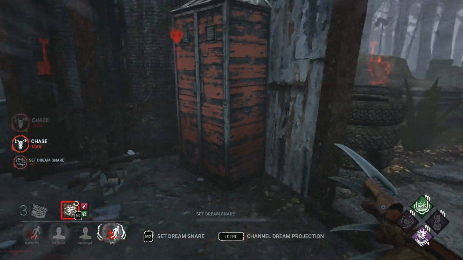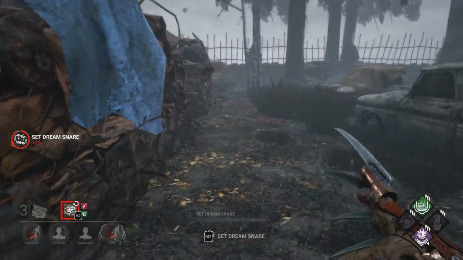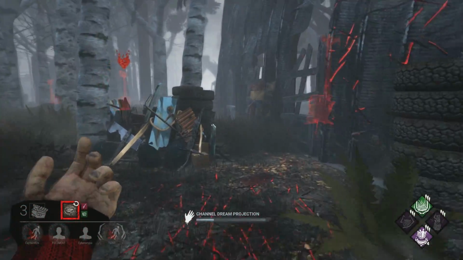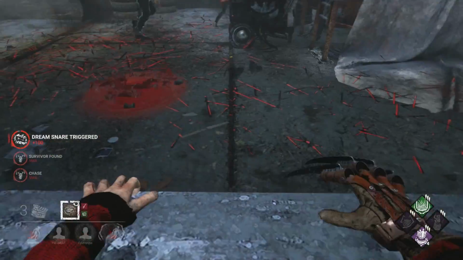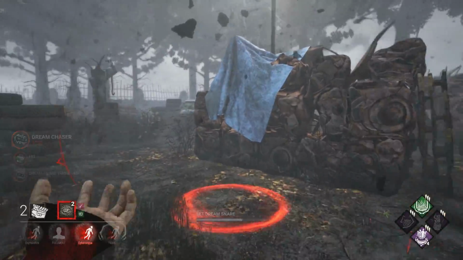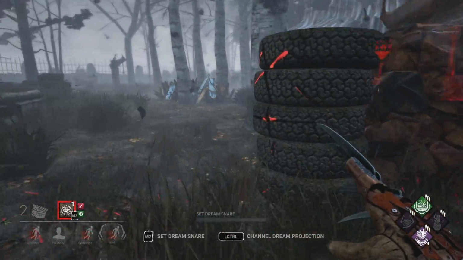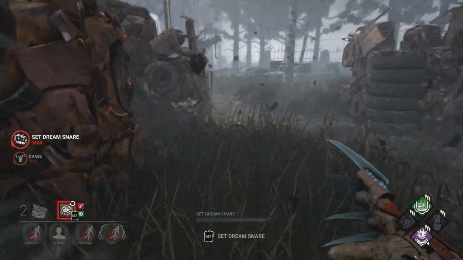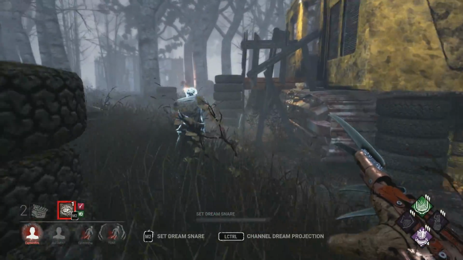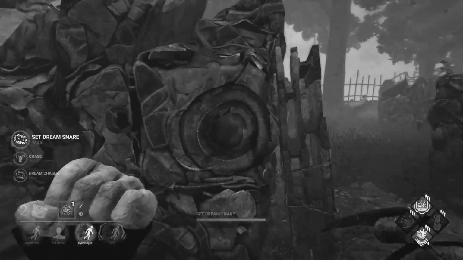Let's see if I can catch Dwight by cutting him off at the back of the warehouse. Dwight's teammate knows this is his last hook and took a hit for him, but will it be enough to save him? That took longer than I would have liked, but he's down. I really should try swinging through pallets more often.